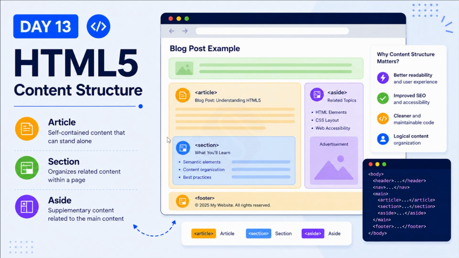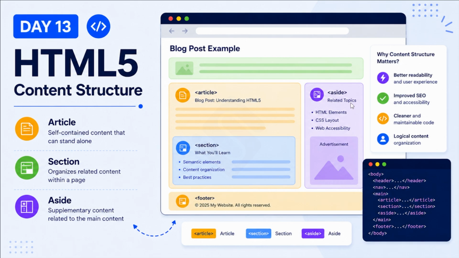Congratulations, you have successfully completed day 13 of the HTML Mastery Course 2026. Today we learned three important HTML semantic elements. Article for self-contained, independent content like blog posts and news articles. The second, section, for grouping related content into meaningful parts of a web page. Then the aside element for displaying supporting content such as sidebars, related links, tips, or advertisements.